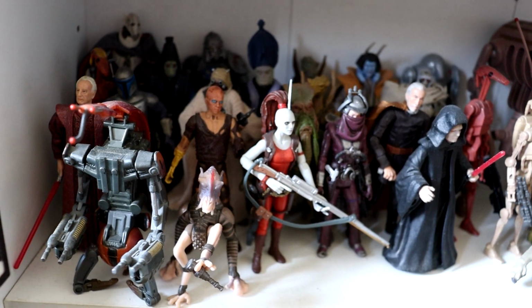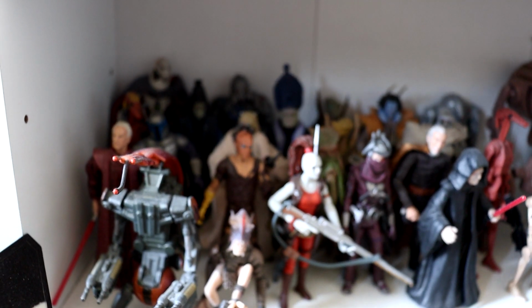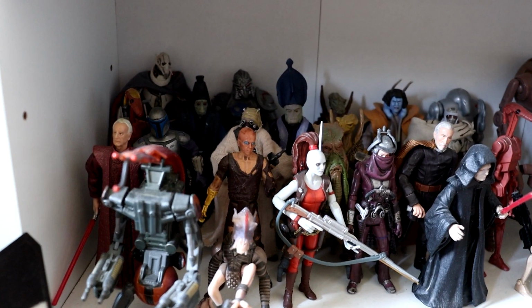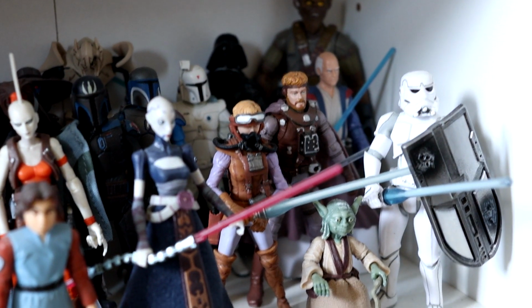Okay. Got Sebulba there. I remember getting that Sebulba after Sith Lord 229 did like an old review type thing, you know, taking it back. So, woo boy! And then over here we've got some Ralph McQuarrie. I'd like to see these done in Black Series. That'd be pretty cool.